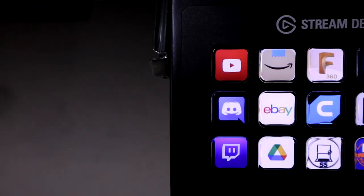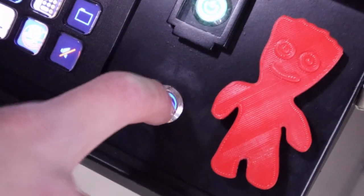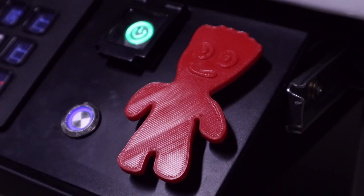All right, so everything on the control panel is the Elgato Stream Deck. Underneath that is the little switch for the LEDs. Now that only controls the lights for the Sour Patch Kids for now, but that light is also going to control other things that are going to come later to the desk. Now last but not least is the Sour Patch Kids button, and all you have to do for that is just slide it up and down and the motor will act accordingly on whichever way you want the Sour Patch Kids container to go.